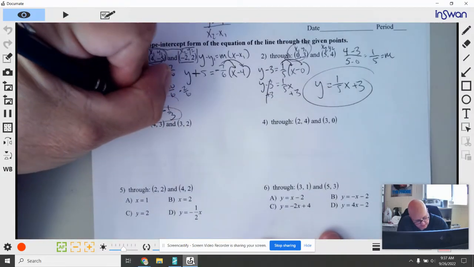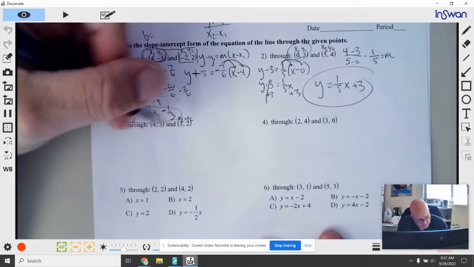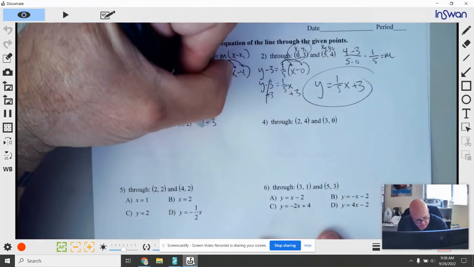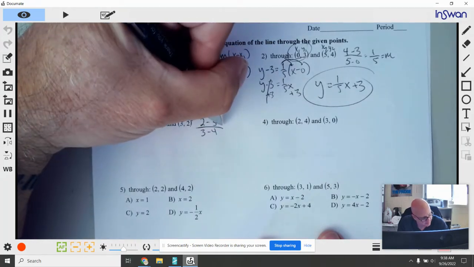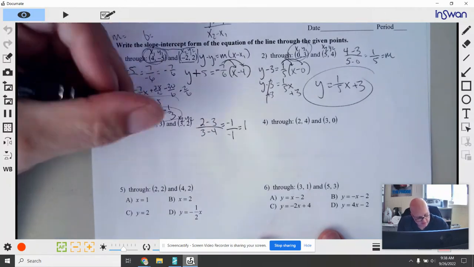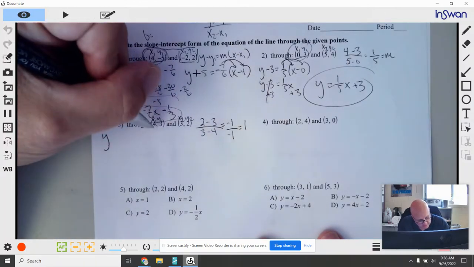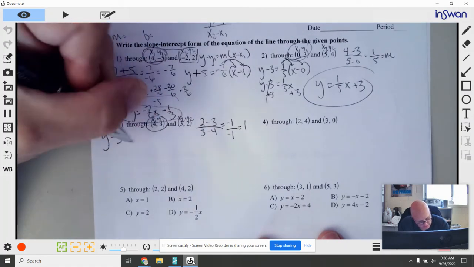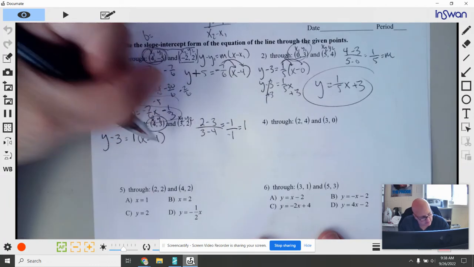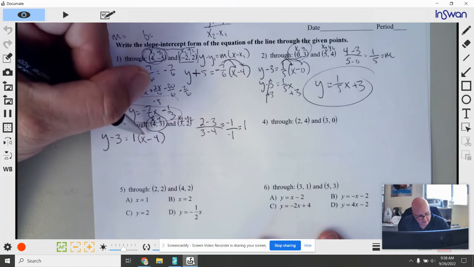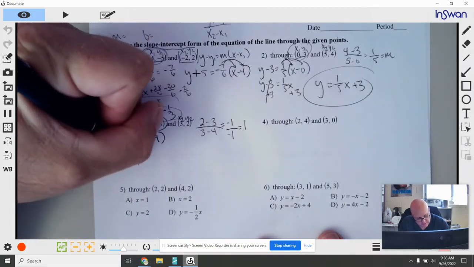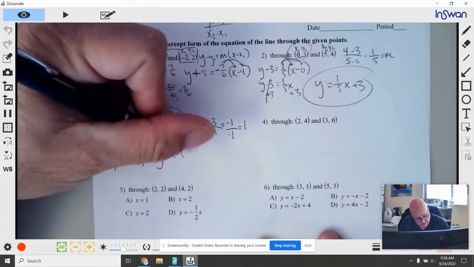All right, number 3. So x sub 1, y sub 1, x sub 2, y sub 2. So I'm going to go ahead and label my points. I did that. Plug in my slope formula. 2 minus 3 over 3 minus 4. So you get a negative 1 over negative 1, which reduces to just 1. Okay, use your point slope form. Y minus, I'm going to use this first point again. Y minus 3 equals m. So my m is 1 times the quantity x minus x sub 1, which is 4. It doesn't matter if I distribute that 1 in. So it really just simplifies to that anyway. And then add 3 to both sides. Cancels. So I get y equals x minus 1.